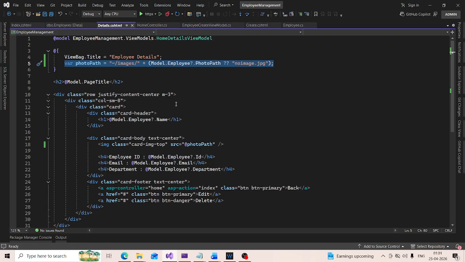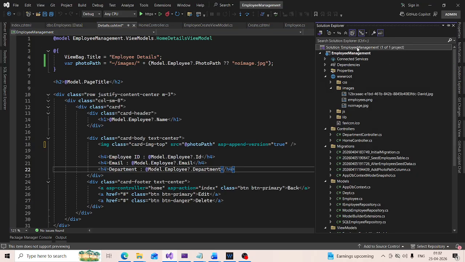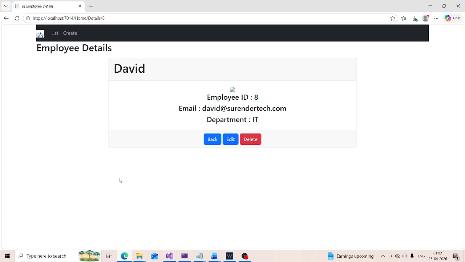We need to build once again the solution and go to the browser.